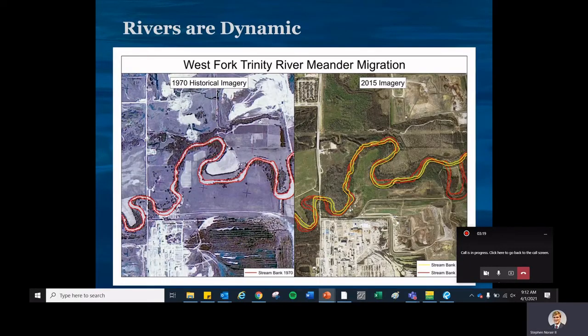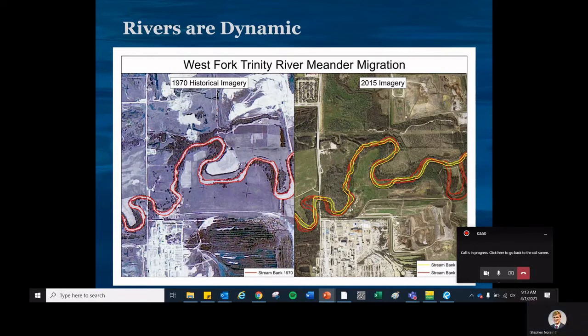So as you may know, rivers change over time, and it can happen naturally, so you have slow changes, but even those slow changes can add up given enough time. Take a look at these two pictures of the Trinity River from 1970 and 2015. The Trinity River is relatively stable, but these meander bends are still moving all over the place, and we don't really notice it from day to day, but as soon as it backs up to something of infrastructure, something of importance, it's a real problem.